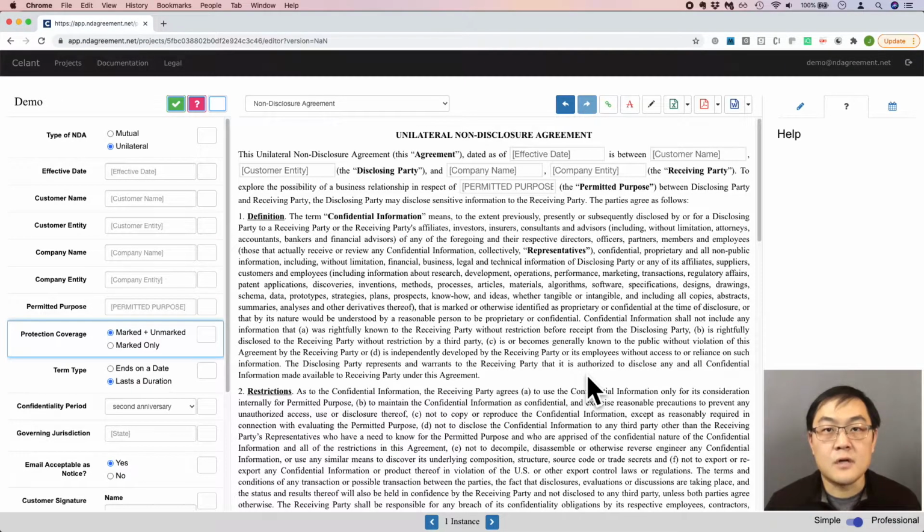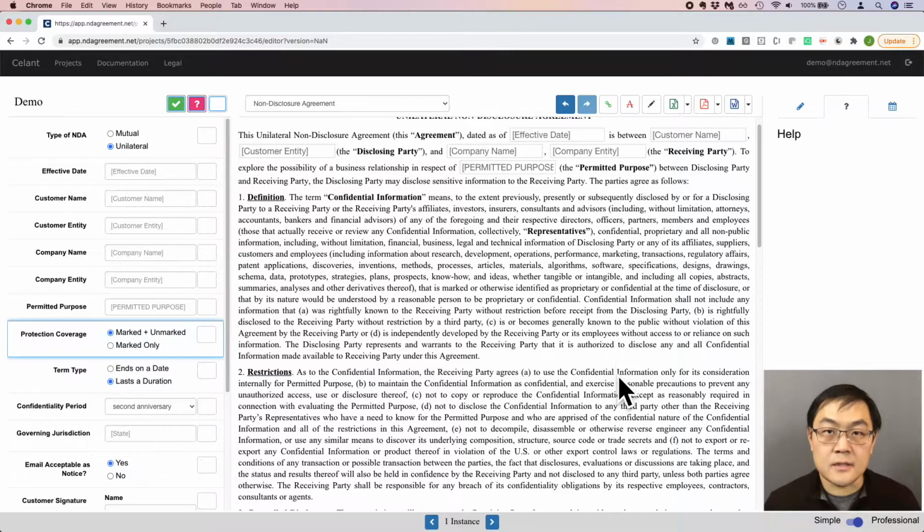So for example, you provide the receiving party confidential information that has a lot of graphs and charts, and you include one of those charts in a PowerPoint slide that you present at a conference. And under Clause C, it becomes generally known to the public without violation of this agreement by the receiving party. Under that clause, you probably would lose confidential treatment of information captured in that chart.